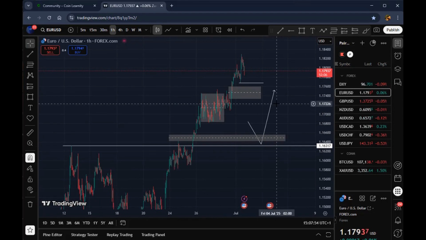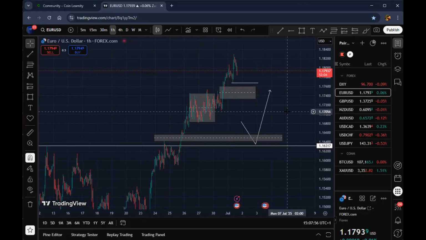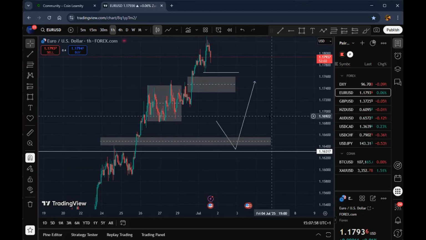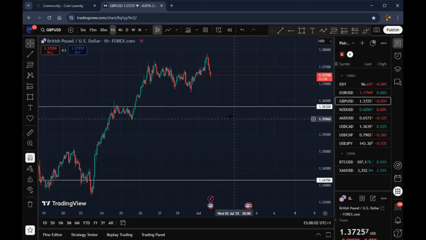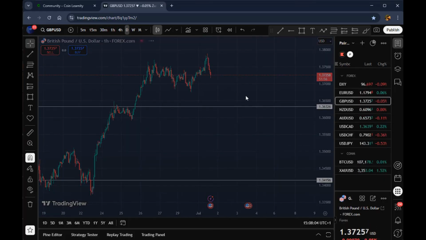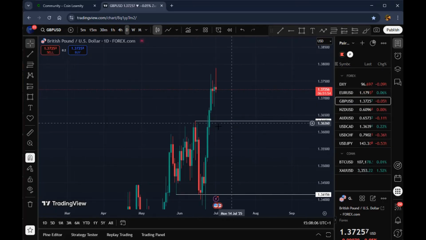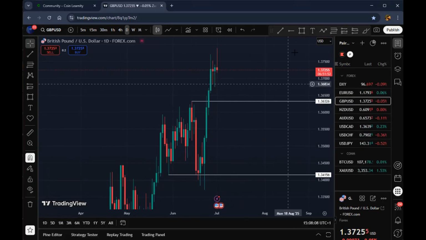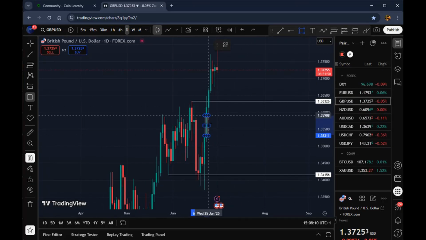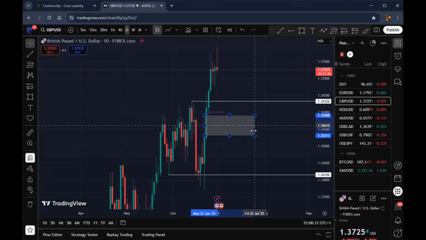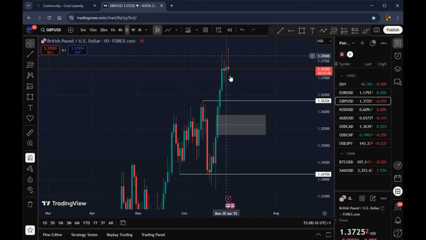That is my main trade I'm looking for this week, and you can also dive in and trade with me alongside that. Also on GBP USD, we are also bullish. We will also be waiting for a retracement into this old high. To be more precise, we have this fair value gap inside of this range. We have sell side liquidity taken, buy side broken out of, so price will drop into this area.